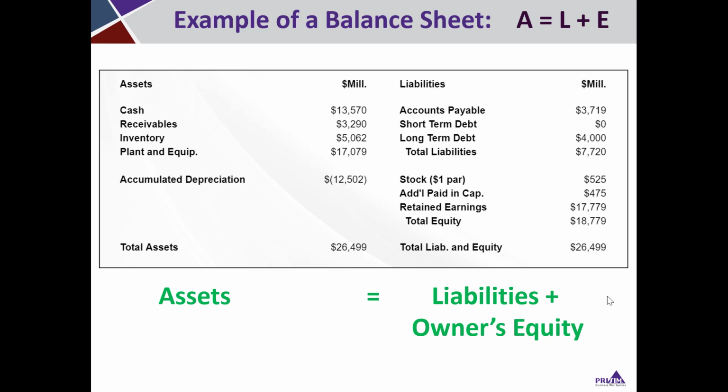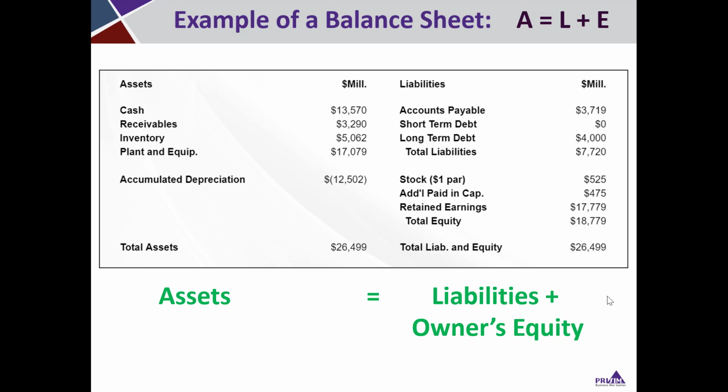Let's take a look at a sample balance sheet. Again, assets are what the company owns. They're divided into current assets, which are generally defined as assets that are expected to be converted to cash within a year. Things like, well, cash itself, receivables that you expect to collect within a year, inventory that you expect to sell within a year, and then longer term assets like plant and equipment and tools that you might use as you build products. And remember that the cash flow statement, as I mentioned before, is really just a little more information about how you got to that cash line item amount on the balance sheet.